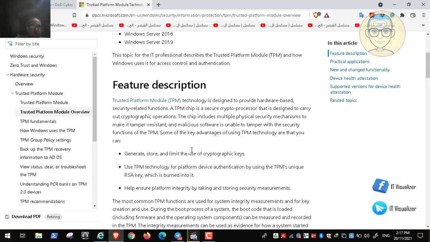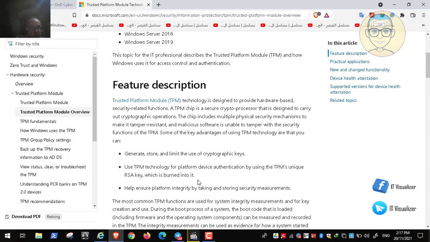So this is not only to save encryption keys for encrypting hard disks, but also to encrypt usernames and passwords used for authentication. So if you need to authenticate yourself to the machine, for example, if you need to log into your machine with a username and password, the TPM will help you in this process by saving your username and password and encrypting them, and then when you type them it will verify or authenticate you.